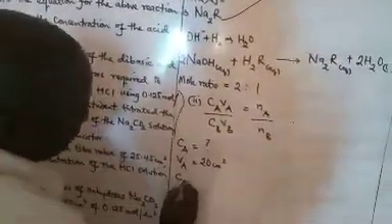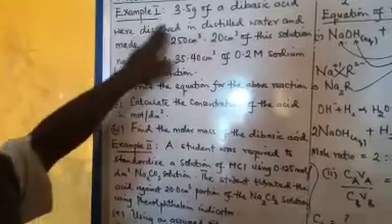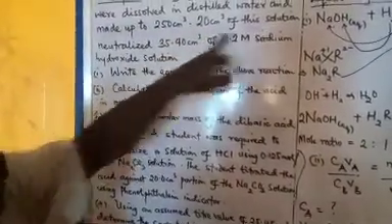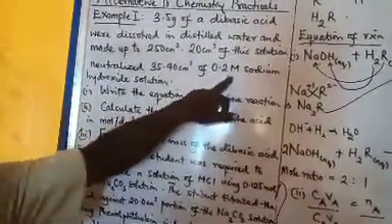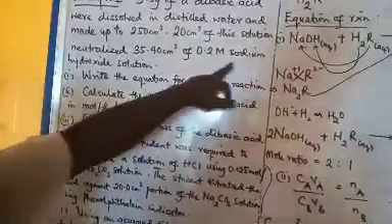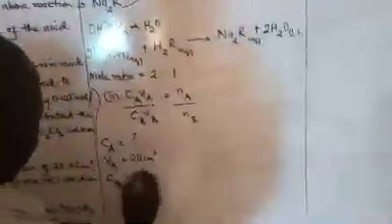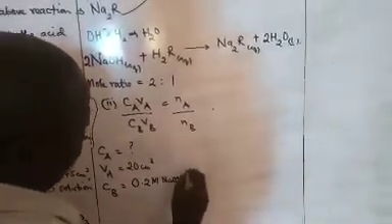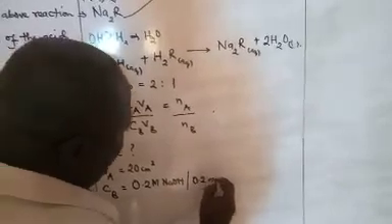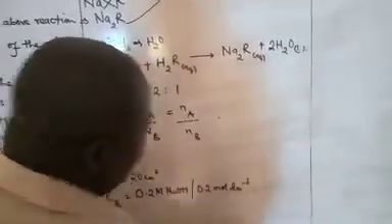Then concentration of base. Let's see the concentration of base. The concentration of base from the question is given to us here. You have 20 cm³ of this solution neutralized 35.40 cm³ of 0.2 molarity or mole per dm³ of sodium hydroxide. This is the base, sodium hydroxide solution. So that gives us 0.2 molarity NaOH, which is the same thing as 0.2 mole per dm³. Remember, your mole per dm³ can be written as mol dm⁻³ or mol/dm³. You are still very much correct.